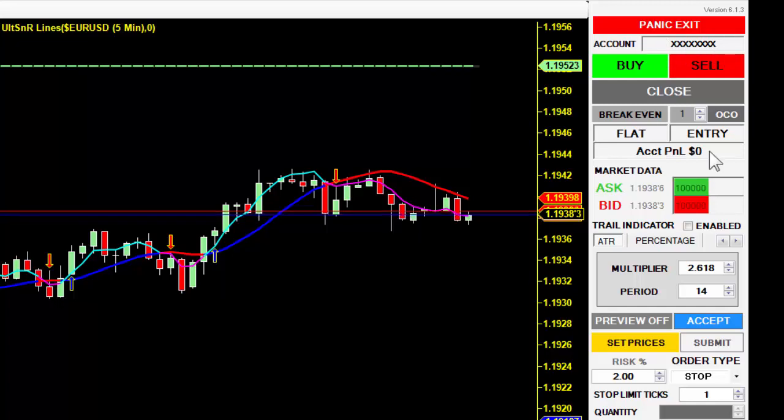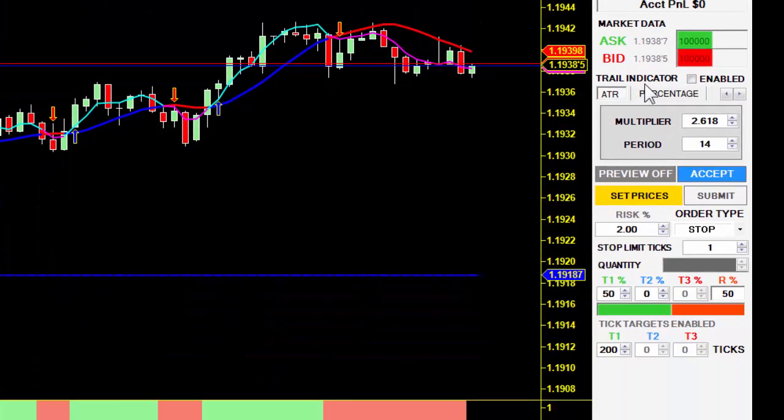The P&L is also on a toggle, so you can change it from a dollar amount to a tick amount to a percentage of your account, or you can blank it out completely if you find it too distracting. Below the P&L, we have the market data, so you can see the current bid and ask as well as the price range itself. Below that, we have what we refer to as the Profit Manager portion of Trade Manager.